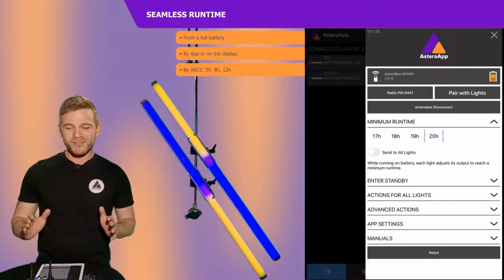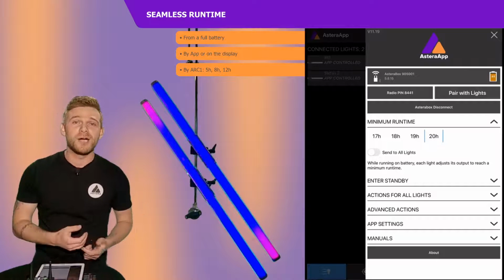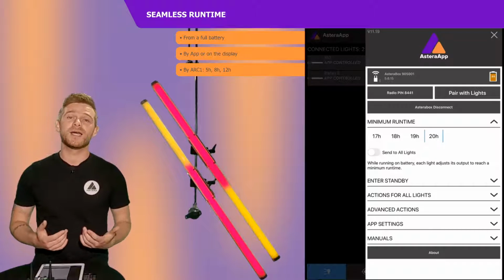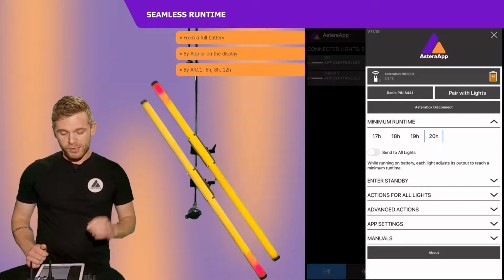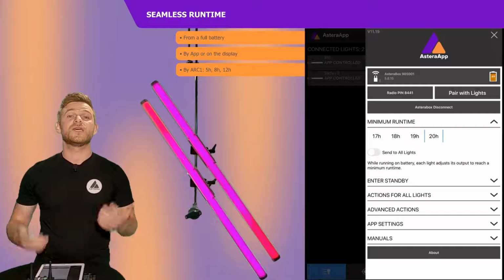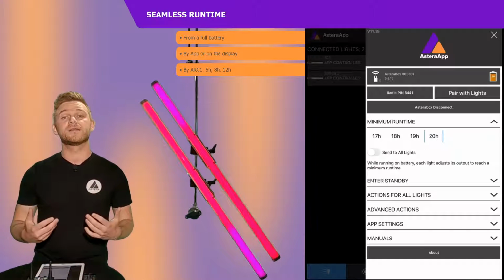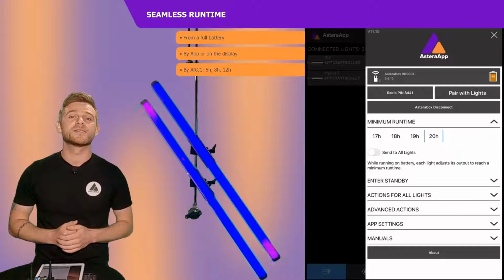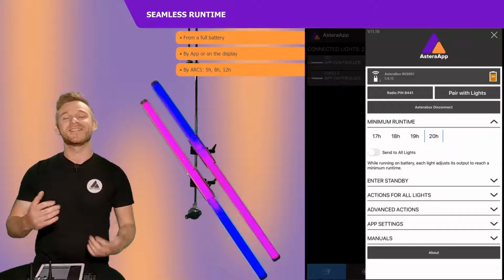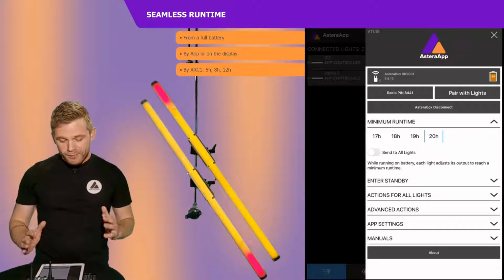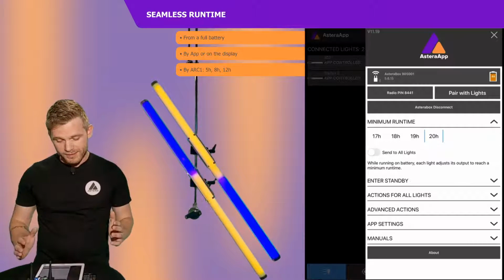So let me take the easiest example I can come up with. You have your lights, maybe forgot to charge them, maybe you didn't have the time to charge the lights. You come to the gig with 50% charged lights. You want the lights to run for, let's say, 10 hours. Then we would have to set the runtime to 20 hours. So you can calculate it yourself in case you come out with 70%, 60%, and so on. So the minimum runtime here only refers to 100% charged light.